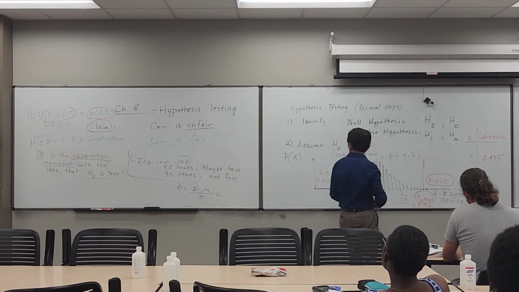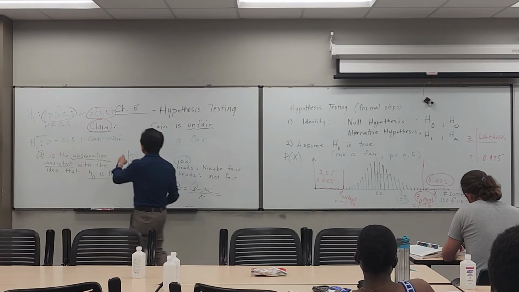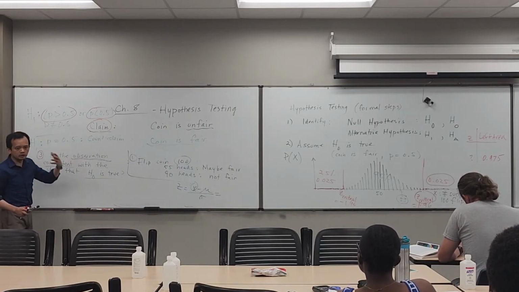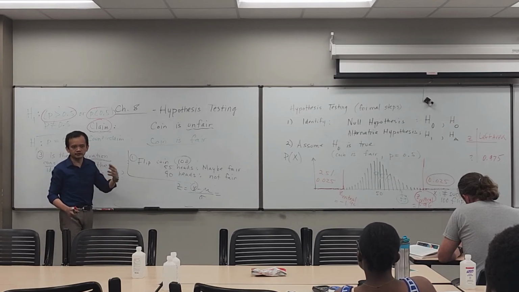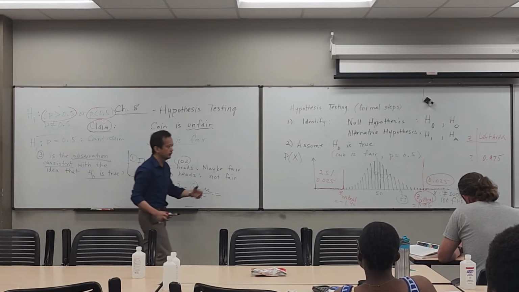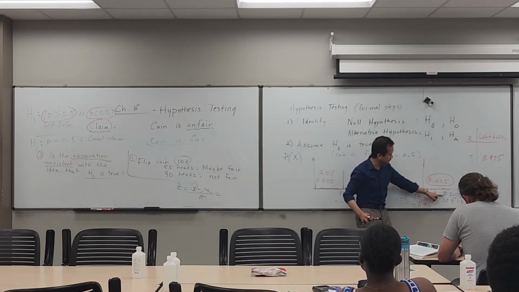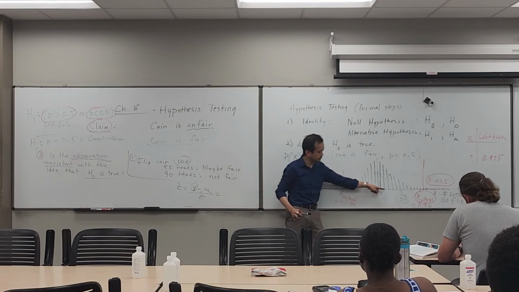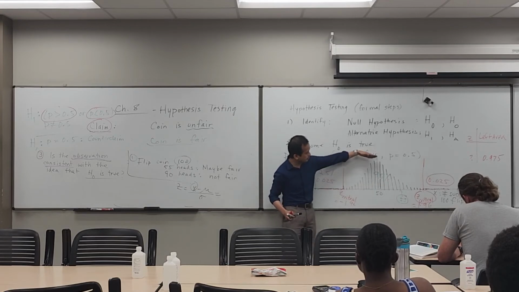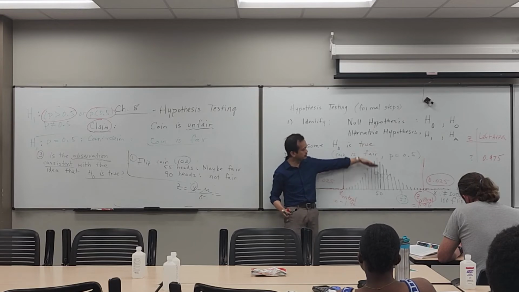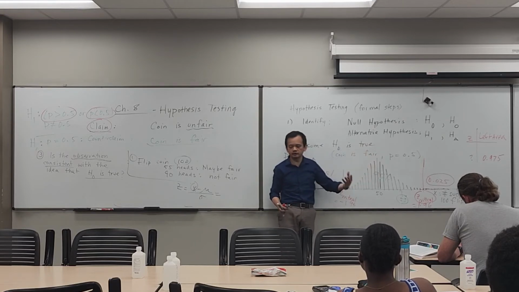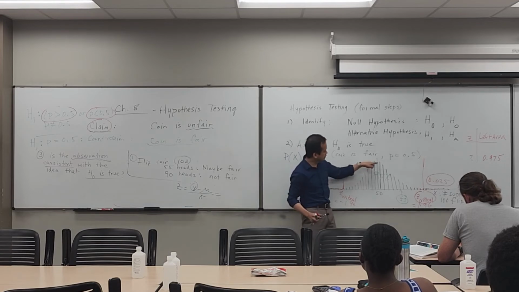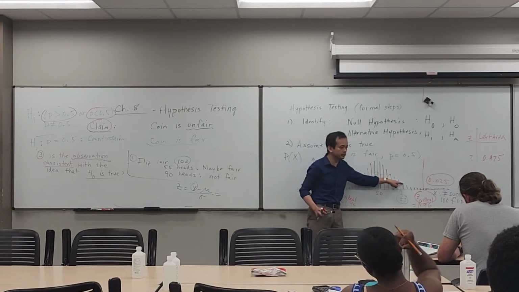So recall that because the claim in this hypothesis test has to do with a p, which is a proportion of success, you can also say that a proportion of success is a number of successes out of a number of trials. And that's what our x variable involves here. Each x variable is a number of successes out of 100 flips, and each y variable represents the probability of that. So the height of each of these bars is the probability of a number of successes out of a number of trials. That's a binomial probability. So all of these probabilities, or heights of bars, are binomial probabilities.